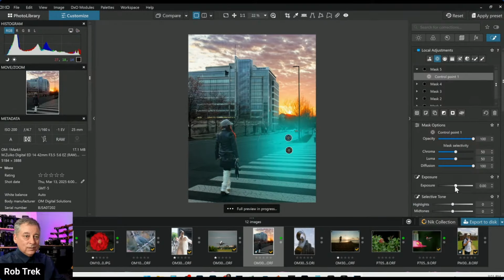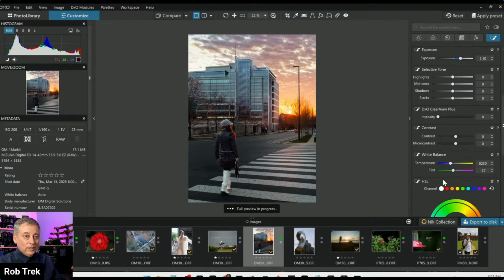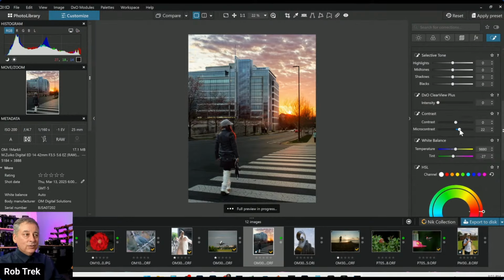So I'm going to do this, and I'm going to brighten that part of the street. And then I'm going to warm it up, so it looks like it's the sun illuminating that part. And then give it some micro contrast, because when there's light hitting something, it gets grittier, right? You get more contrast and you can see more details. So a little micro contrast there. Make it a little bit warmer. Maybe add some magenta in there as well.